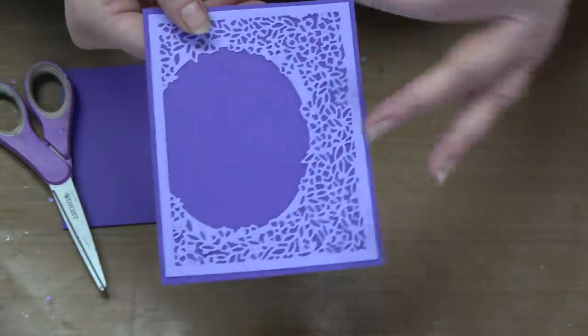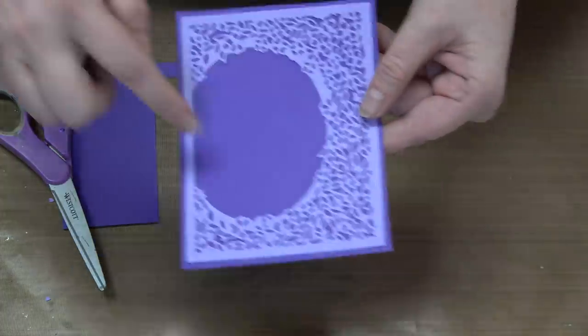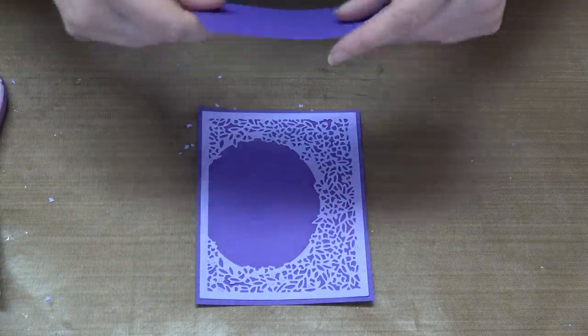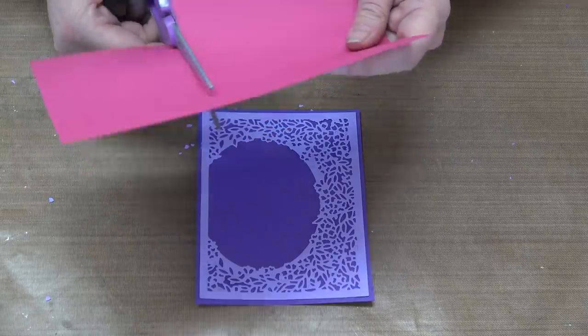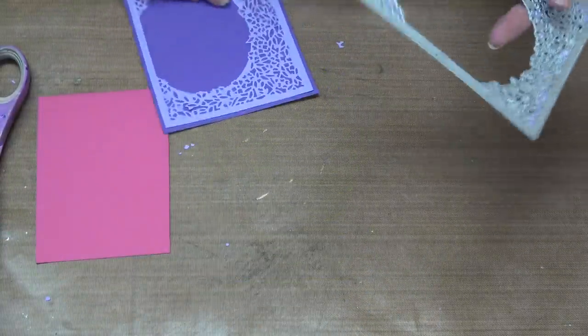And here's the, put a picture in there for a layout. Here's the beginning of a card. Here's the beginning of something. But what about this piece right here? What more can you do with that piece? I've got a couple dies in this collection where you're able to paper piece things back. And that's where this darker pink is gonna come into play. So I'm just gonna cut a hack of it off and bring my die back on over.